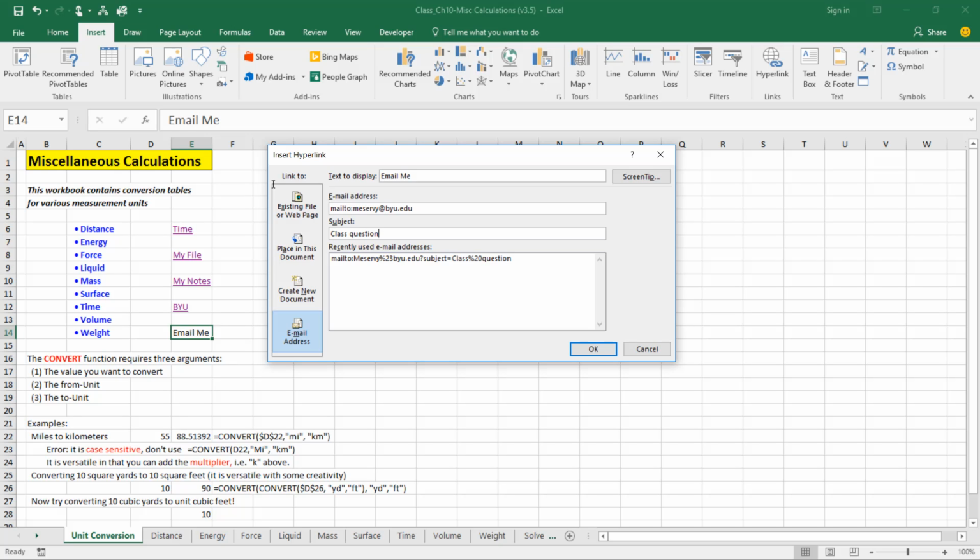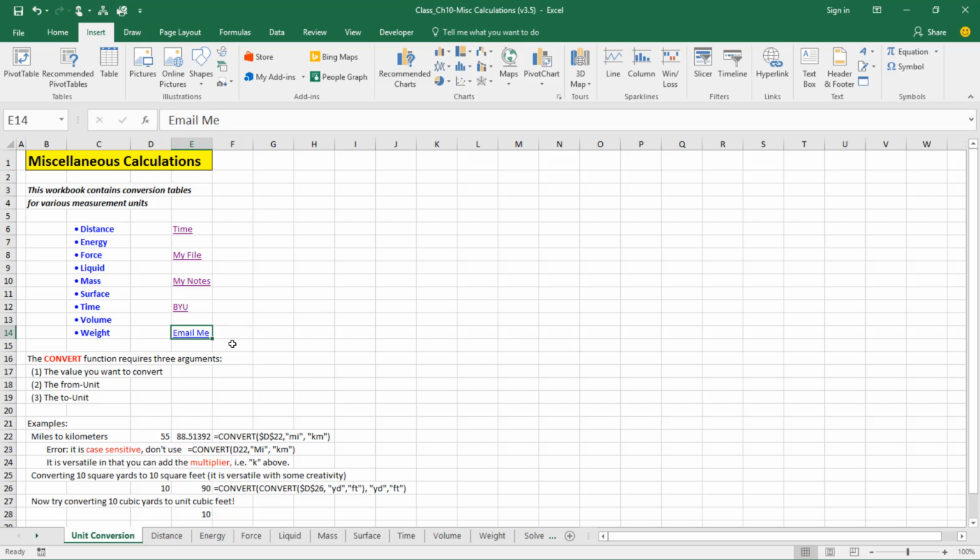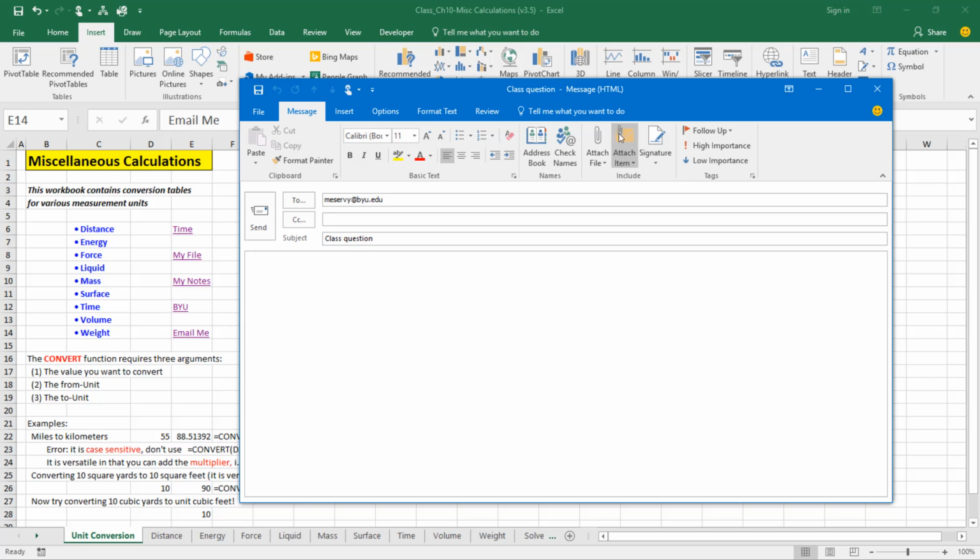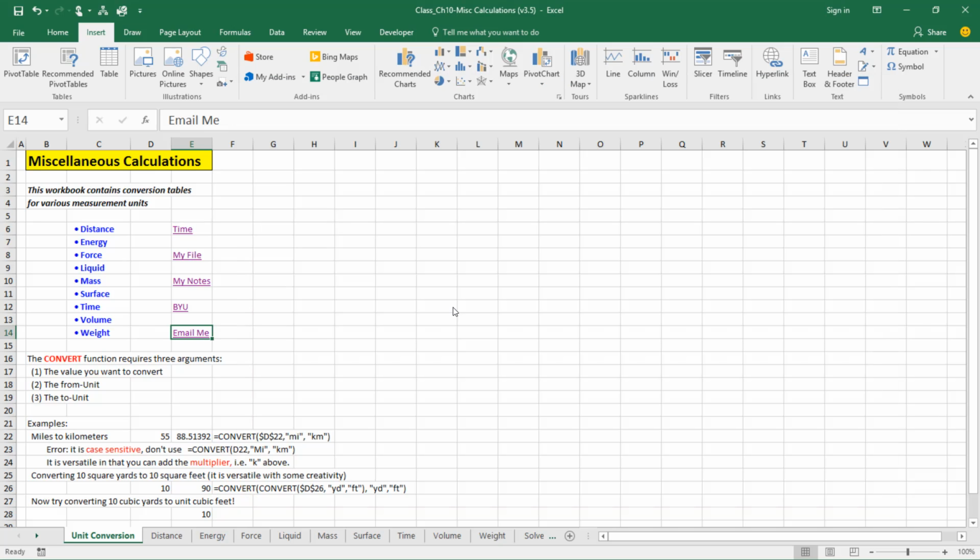And I could add screen tips, etc. I'll say OK. And now if I come over here and click on this, it brings up an Outlook email document because my default is Outlook. And it has who it is addressed to and the subject. And now I can type in what I need and send it.